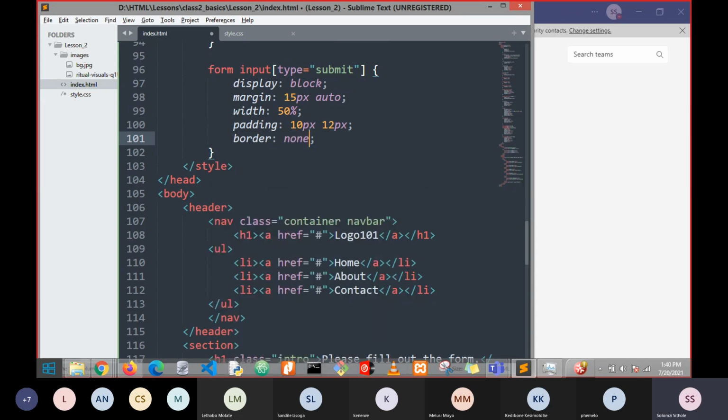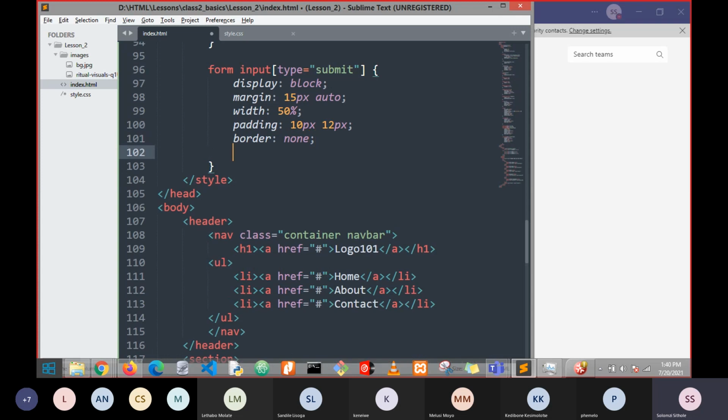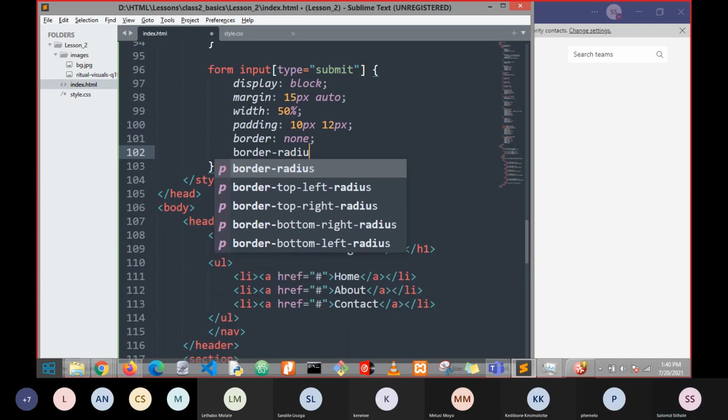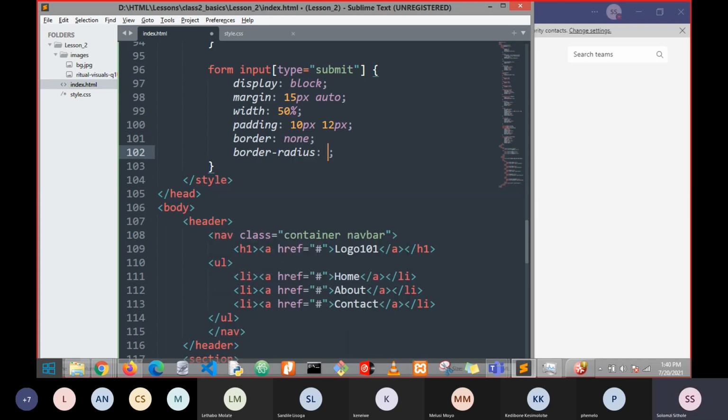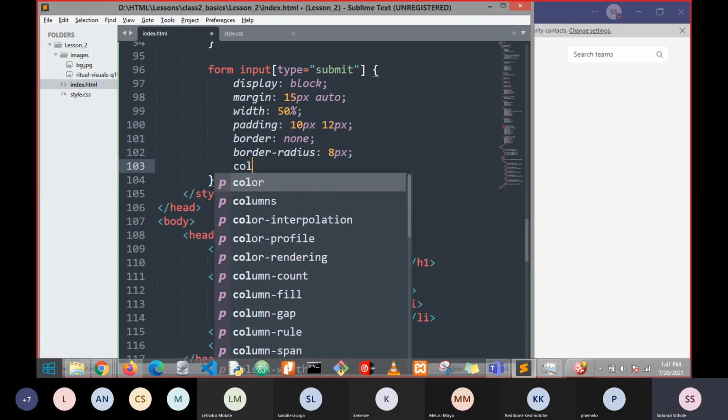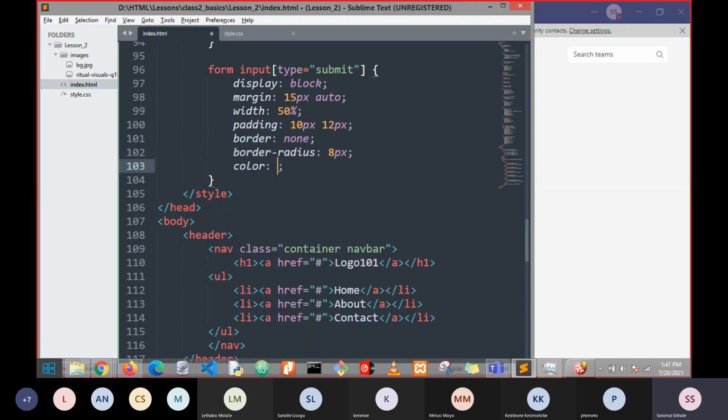And then let's give it a border radius of 8 pixels.